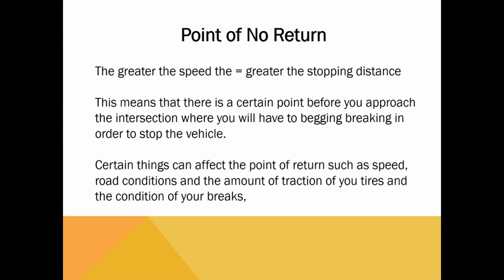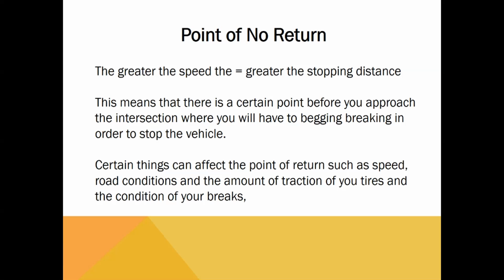It means there's a certain point before you even get to that intersection where you need to start stopping. And once you get past that point, you haven't left yourself enough time to stop. So once you pass that point, you have to go through that intersection now. At that point, you do not have enough room to safely stop. So the best course of action is to move through that intersection.